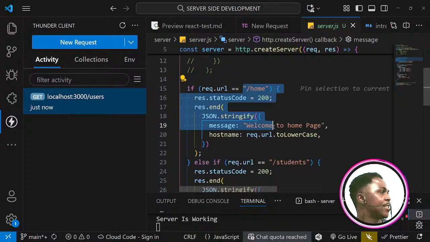An endpoint is just like a road that leads to different resources or routes. You know, now you click home, it goes to home. You click about, it goes to about. So each of those is called an endpoint. You understand? You can call it route, you can call it endpoint. Yes, the same thing.